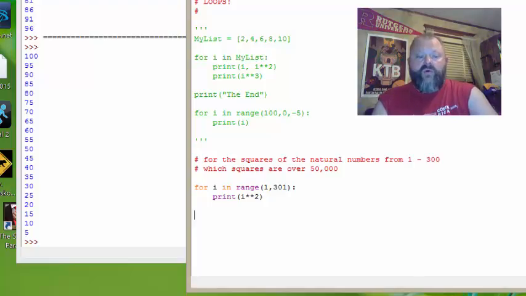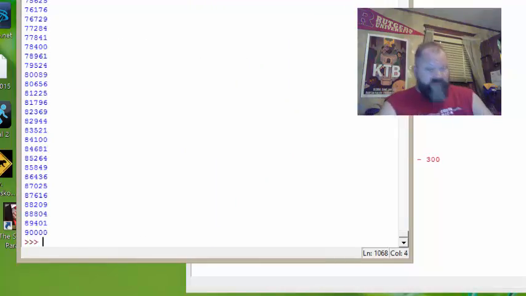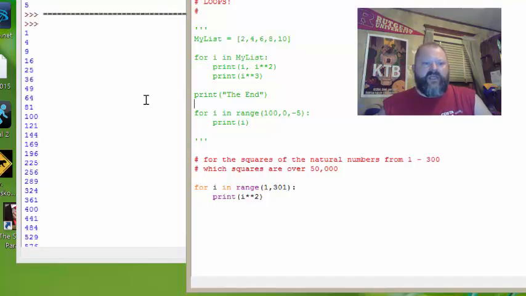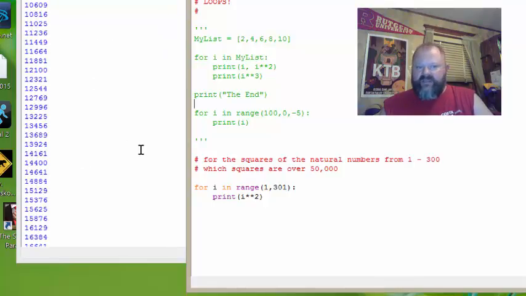This is going to print all of the squares. And it's going to be a lot of numbers because we have to tackle 300 of them. Okay, there you go. There are all the squares, and if we go all the way up to the beginning of the list, you'll see that 1, 4, 9, 16, 25, 36, 49, these are indeed the squares going all the way down to the bottom of the list.